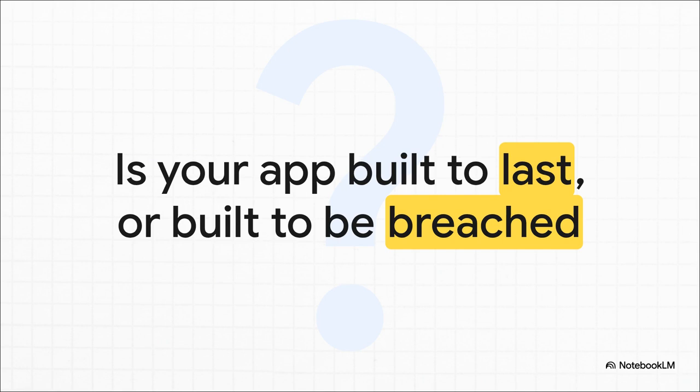And I think the big takeaway is pretty clear. With Flask, security isn't just some feature you can bolt on at the end. It's a mindset. It's a whole series of conscious, deliberate decisions you have to make from the moment you write your first line of code. Which leaves us with one final question for you to think about. Your Flask app is built, but is it built to last, or is it built to be breached?